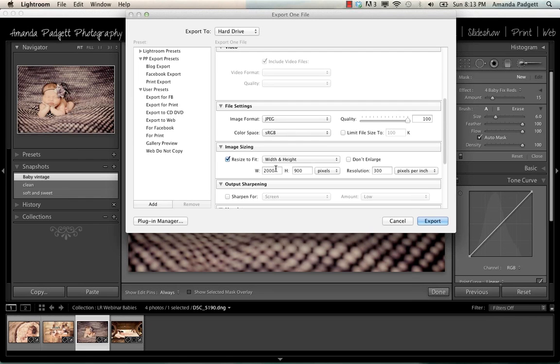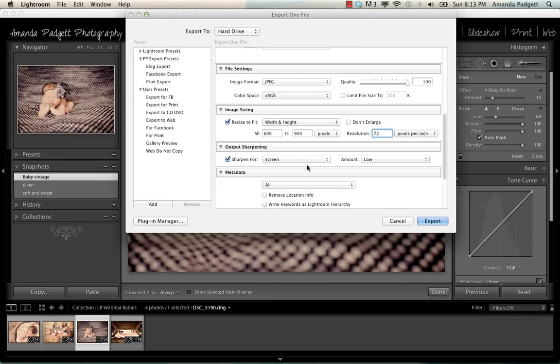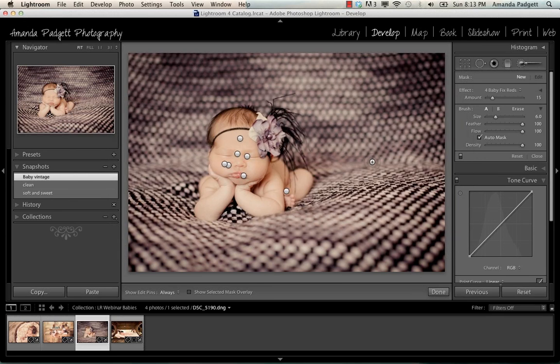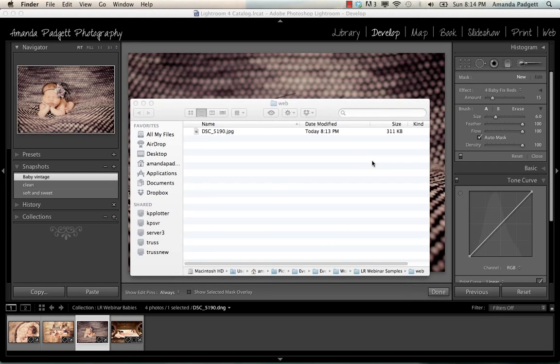I can resize it. Let's say I only want it 600 pixels wide, and for exporting for the web, I can sharpen for the screen. I can add a watermark. Once I export, it's taking all the changes, smushing it down, super gluing it together. It's got a new picture, new file. We're going to have a JPEG file. It has the original name, but I could have renamed it webinar sample picture 1 or whatever. Usually what I do is add edit at the end of the file name, so I know when I'm looking at the hard drive folders what is done.